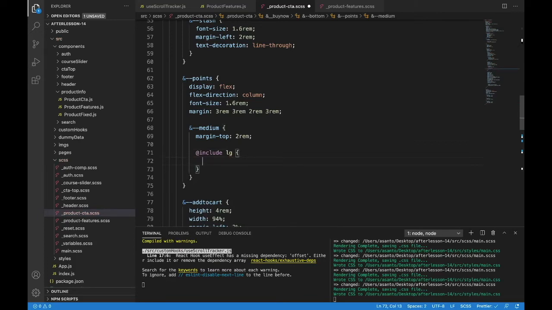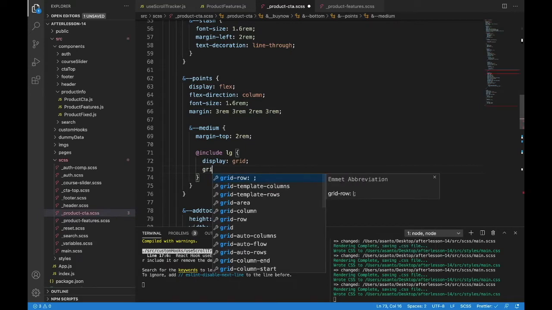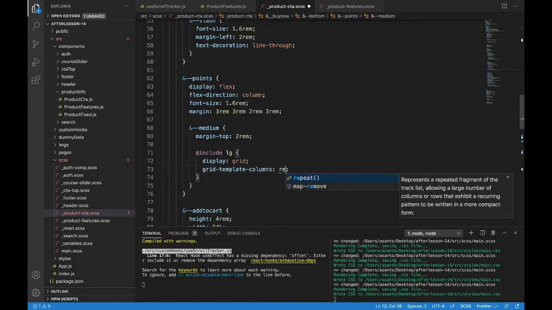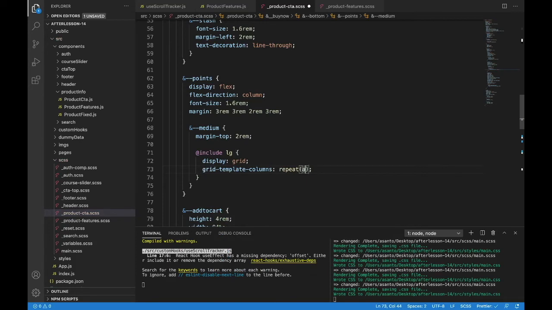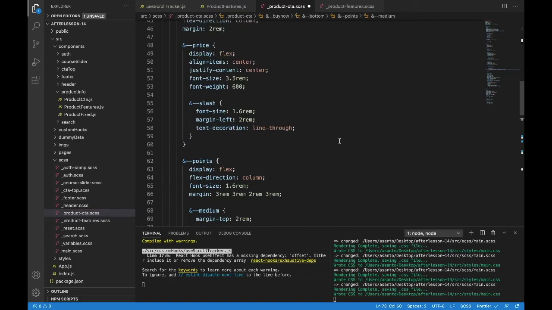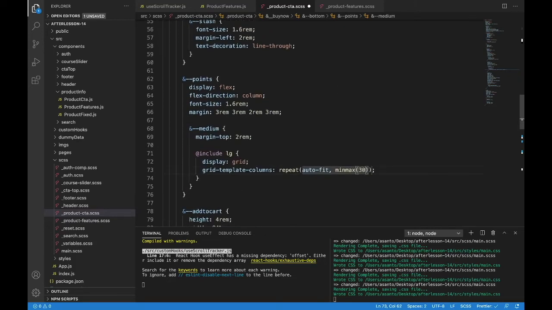And there we will do a display of grid. So a few things are going to change here because we're changing to a full grid display here. And we're going to use our trick again on the grid template columns. We want to repeat auto fit a comma to your min max values. And inside of there, let's make the min max values. We just did this. I think I did it at 30. Let's do 30 rem for the smallest and 1 FR for as large as it wants to go.